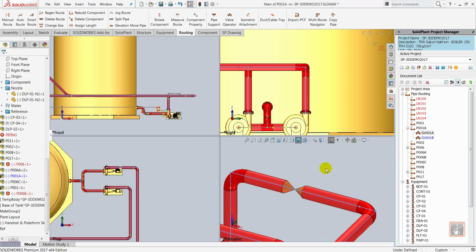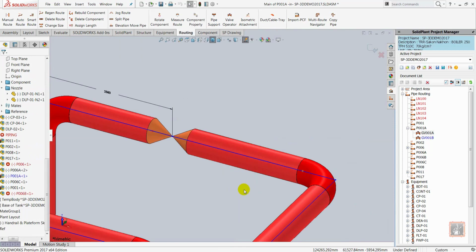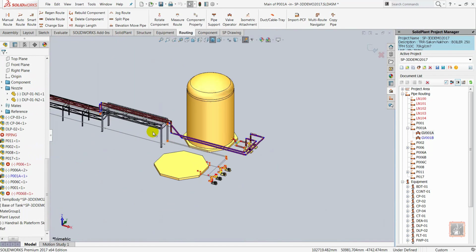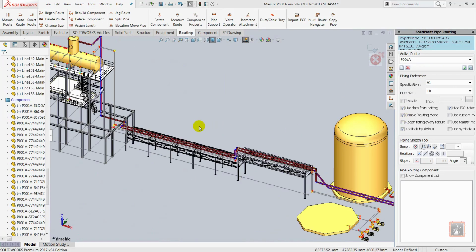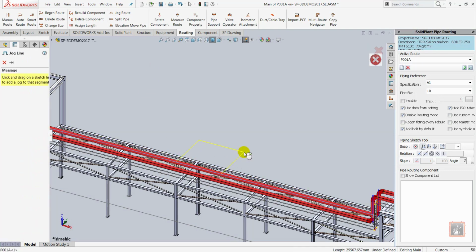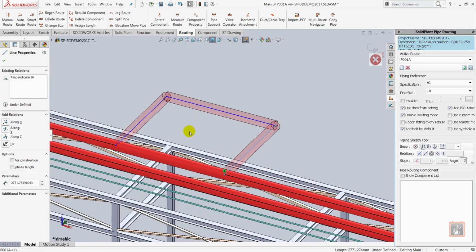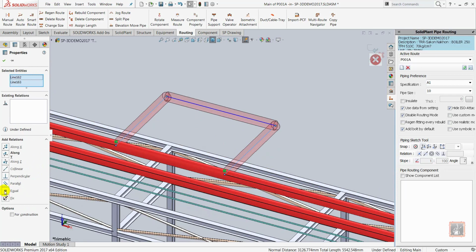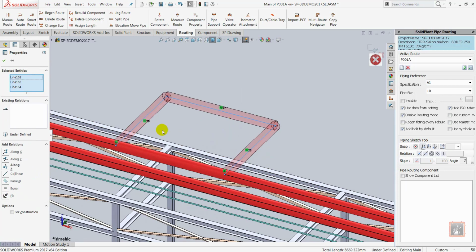Valves come in many different types, such as flanged, butt weld and socket weld. SolidPlant includes whatever valve type you need. Sometimes it may be required to accommodate for thermal expansion and contraction in the pipeline. As you know, this can be achieved by creating a loop. In SolidPlant3D, this can be done easily by using the jog route feature. I just drag the loop sidewards like this.